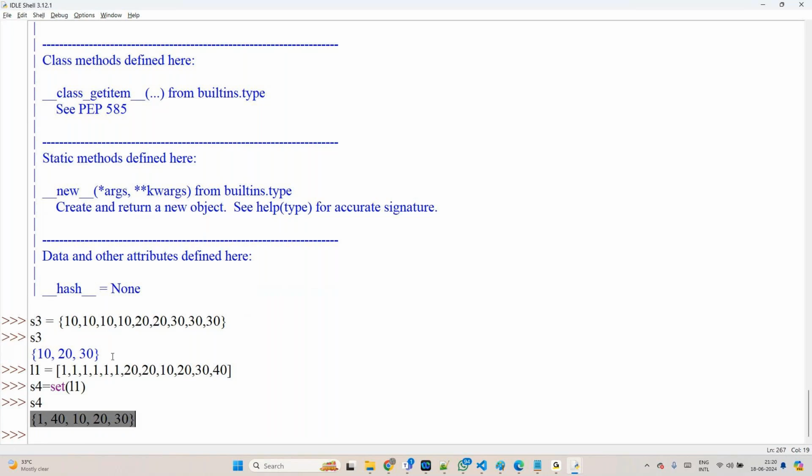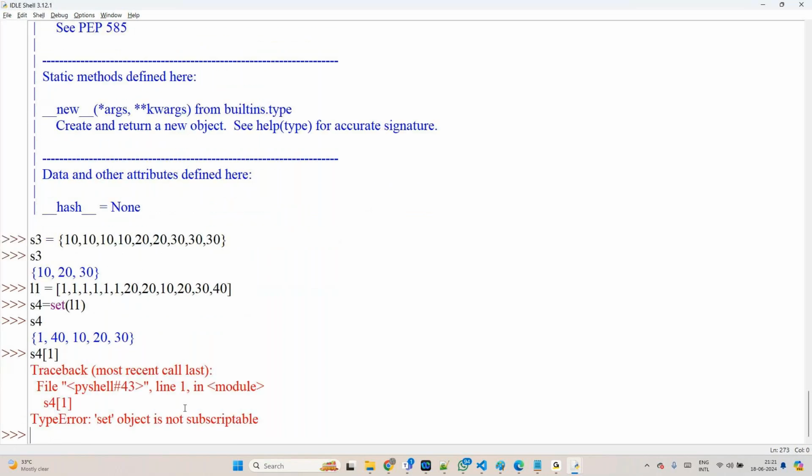A set is mutable, so you can add, remove, assign, anything you can do. But duplicates are not allowed, and insertion order is not the same. Here you can see the same insertion order, but you cannot access by index. If you give S4 of 1, it is not found: set object is not subscriptable.